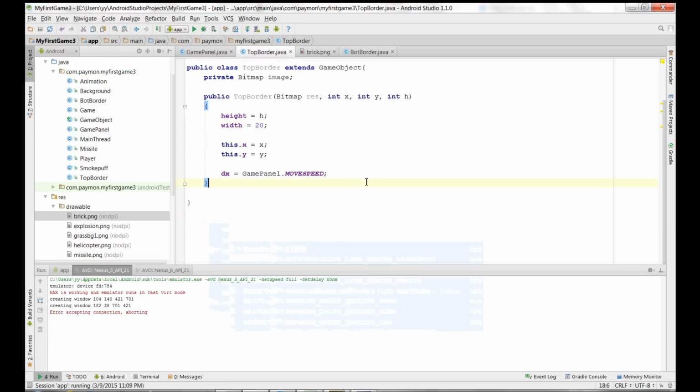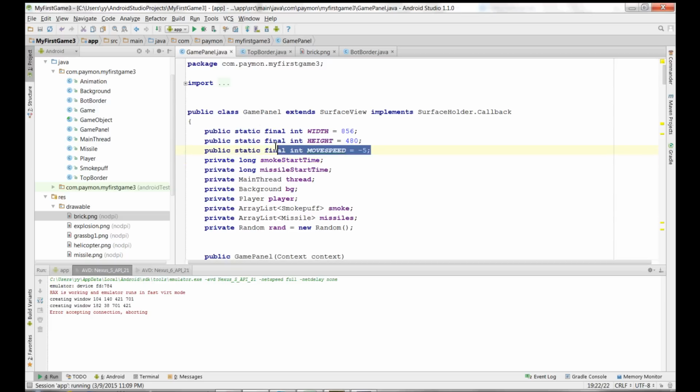So remember when we created the move speed final back in one of the earlier videos, and we set the background to move at this speed?